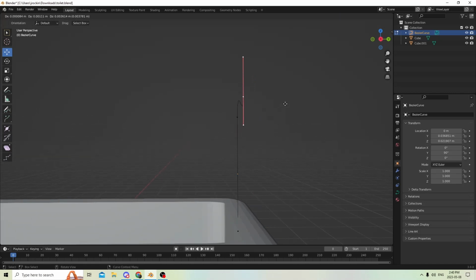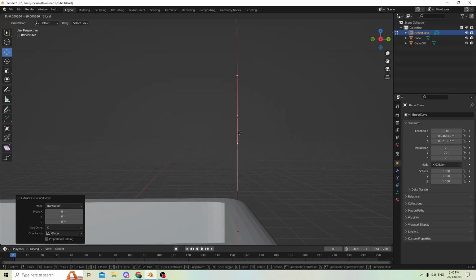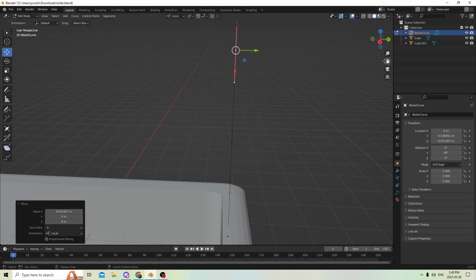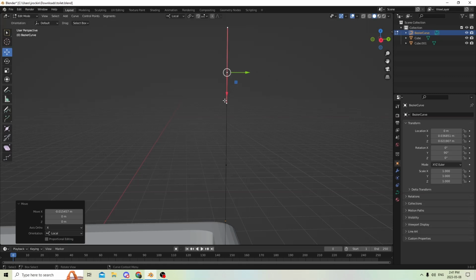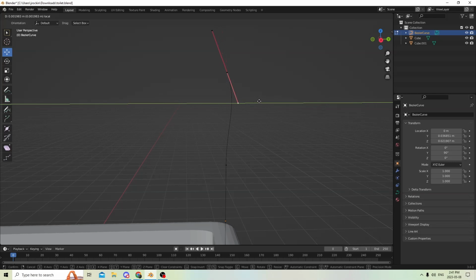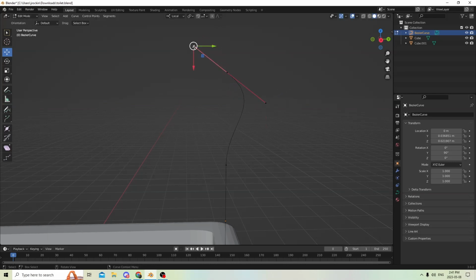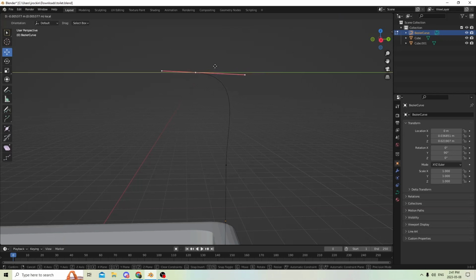So I'm going to hit E there, and I'm just going to drag it up. Again, I know this isn't the right shape right now, but we'll get there. We just need to do it one step at a time. So I'm going to click this little thing down here, it's a little move control point, and we're just going to start to turn here. And we'll do some of that. Something like that. We may have to move it around a little more, but let's just get it in place where we want it.